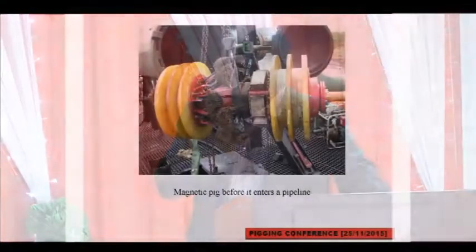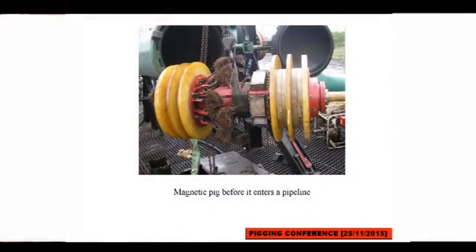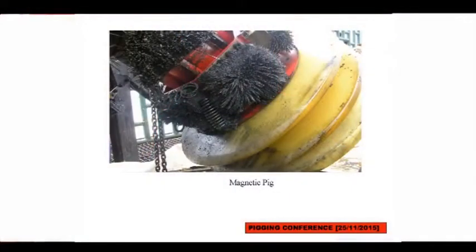So when you have laid your pipe, when you have just finished welding and doing all the mechanical completion jobs that will enable you to put your pipe to service, you need a pig that has magnets on them, brushes, to go in and remove all the things that your welding man left in the line. Next slide. It comes out this way.